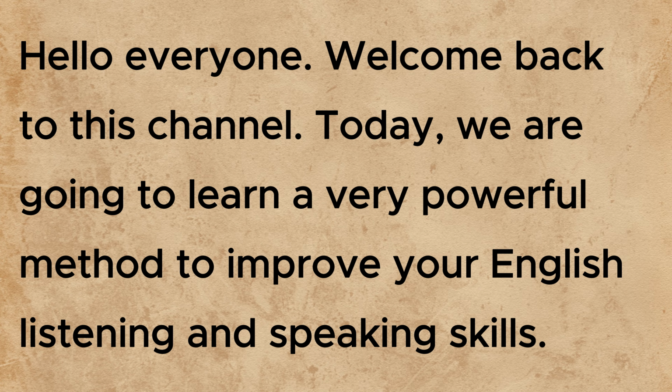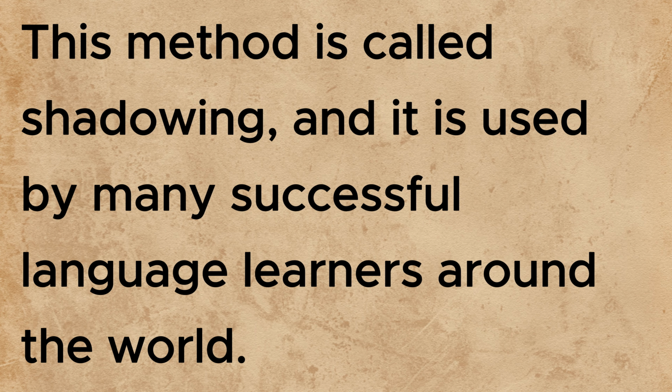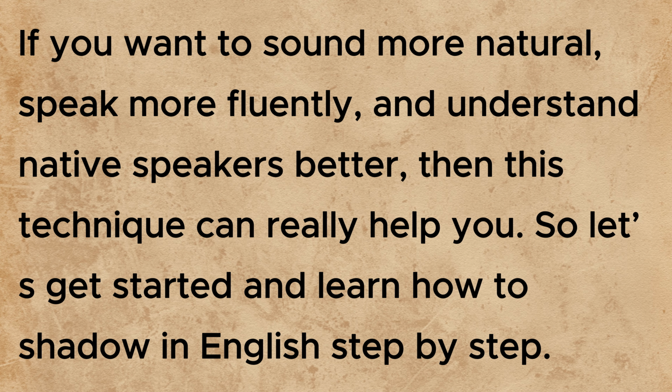Today we are going to learn a very powerful method to improve your English listening and speaking skills. This method is called shadowing, and it is used by many successful language learners around the world. If you want to sound more natural, speak more fluently, and understand native speakers better, then this technique can really help you. So let's get started and learn how to shadow in English step by step.